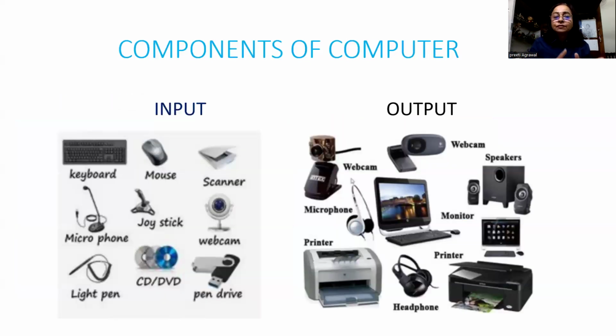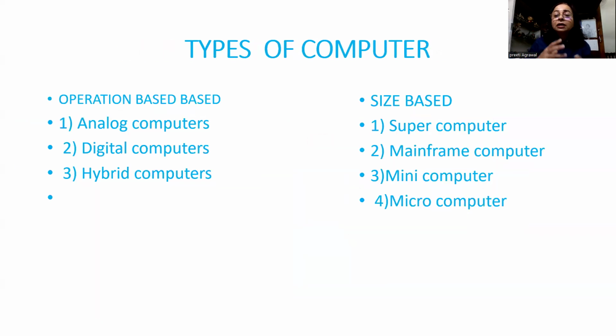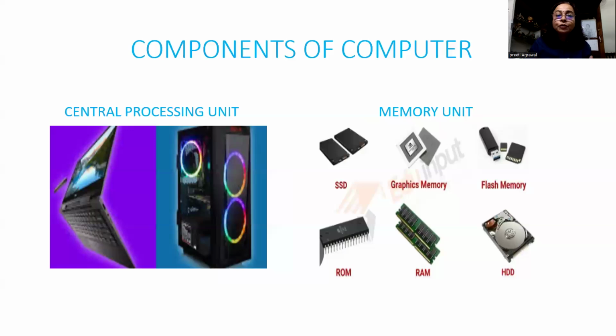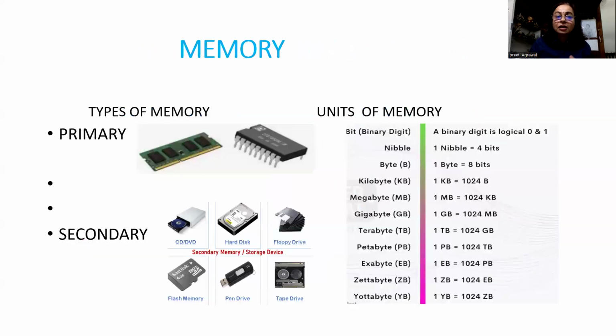So these are the ways with which we can put the input, and these are the ways with which we can get the output. But the question before us is in which form we are putting the input and in which form we are getting the output. Input and the output both are putting and getting by the way of data. Now, what the computer does, computer store this data in memory. So that is why memory is also an important part of the computer.